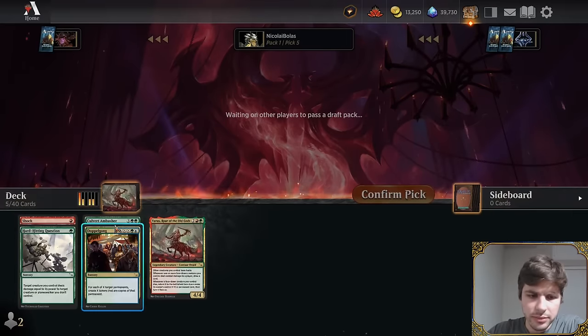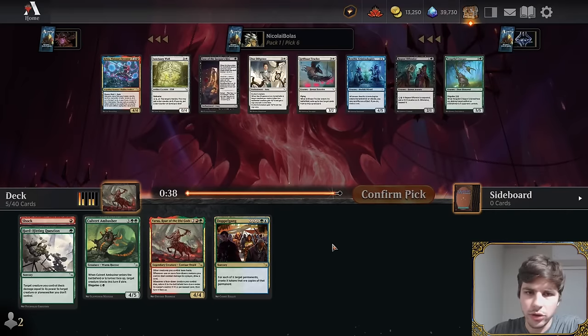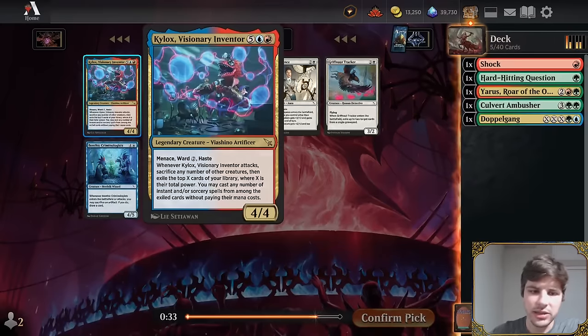This is my curve. Gotta flip those around. And then Shock is definitely the sort of card you could play on turn 1. Wow, Kylox. It's funny because Kylox is the sort of card that looks like it'd be good here. Menace, Ward, Haste, 7 drop. But you don't really want to just sacrifice all your creatures, so we're not going to be taking him here.